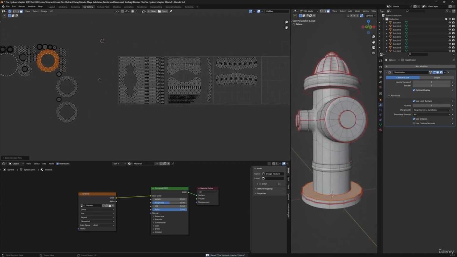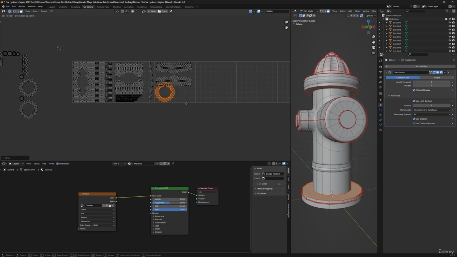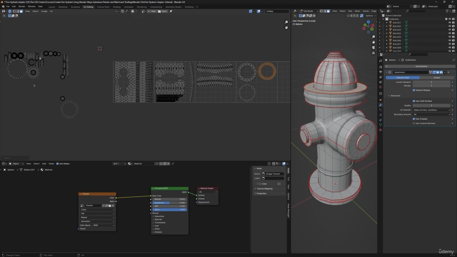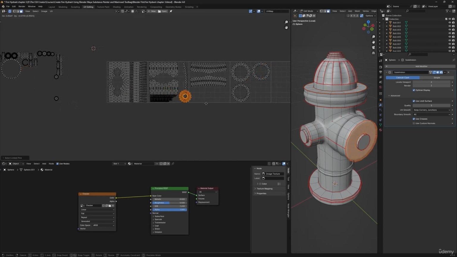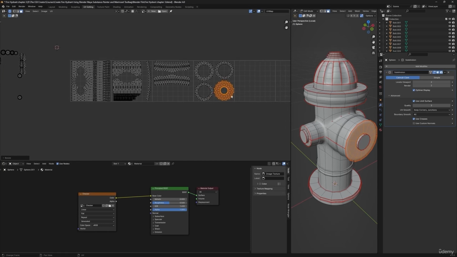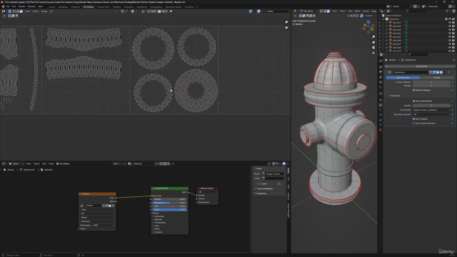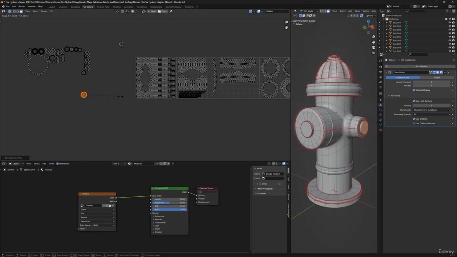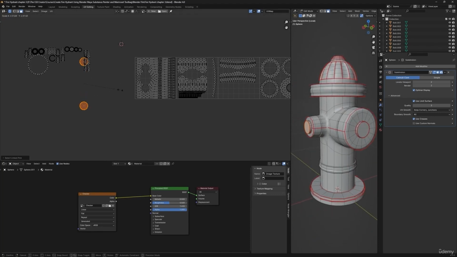And we have some more pieces like this base, and it can go in here, same size it is. Now I'm gonna pick this one, which is this part. This also can move here, and all right, this is a main part, so I'm gonna make it a bit bigger and try to fit it in this UDIM. All right, let's see, these are this. And this also I think will be of the other side. Yes, so I'm gonna make them a bit bigger. One can go here and the other one can go side by side like this.